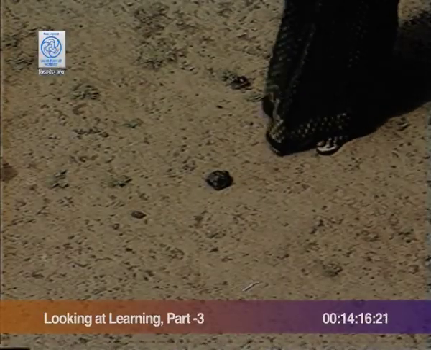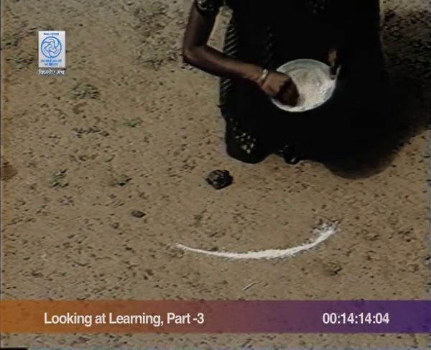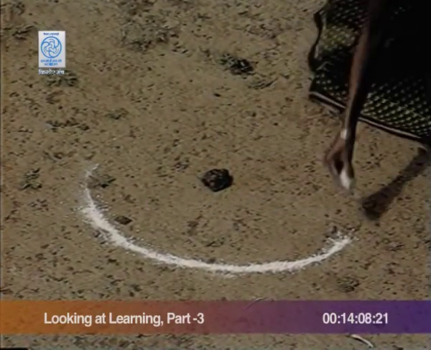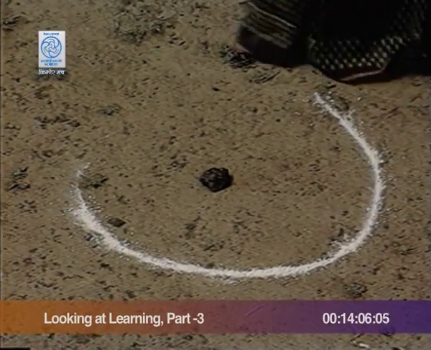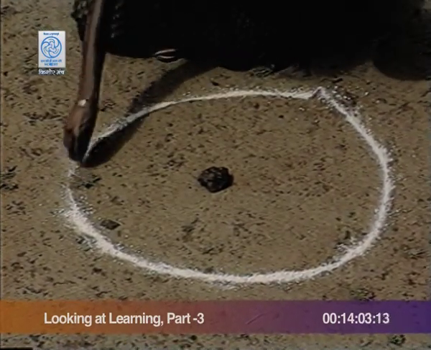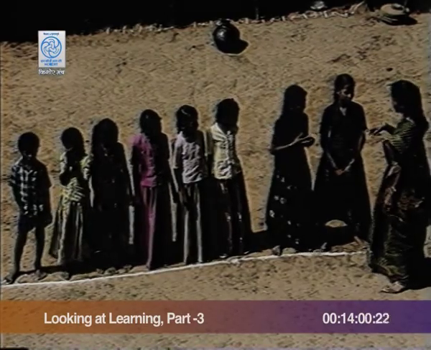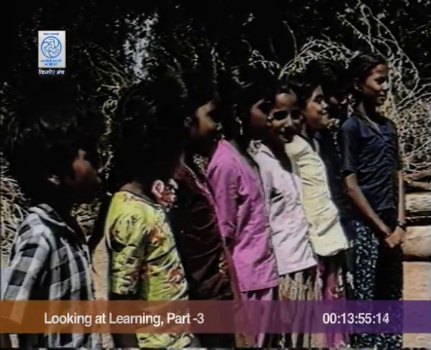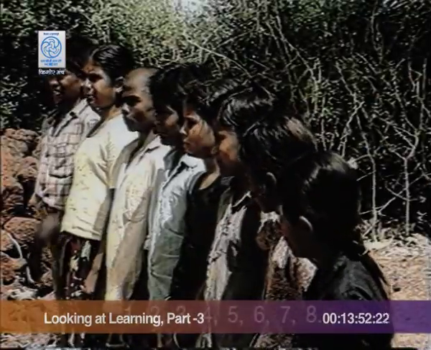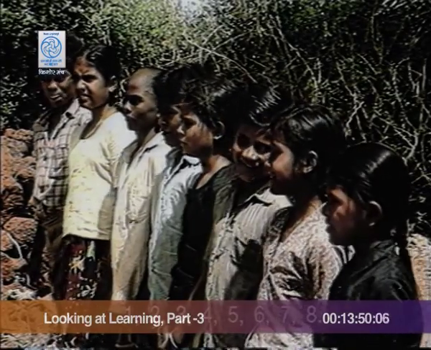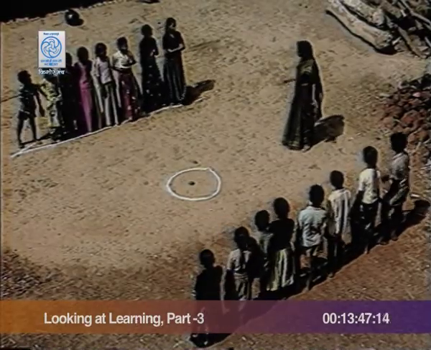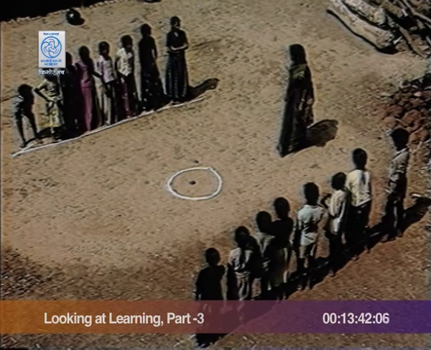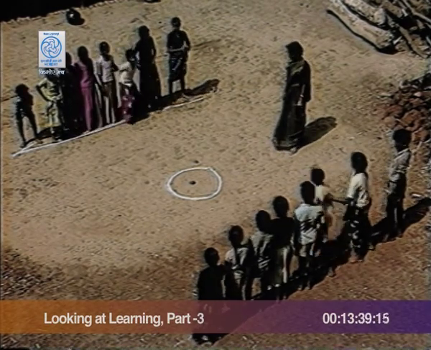A stone is placed in a circle in the center. This is the dog's bone. The children are then numbered 1 to 10 in each team, according to their height. She makes sure that each child knows his own number. Then the game begins. As she calls out a number, the pair with that number from each team should run to the center and try to take the stone back to their baseline.